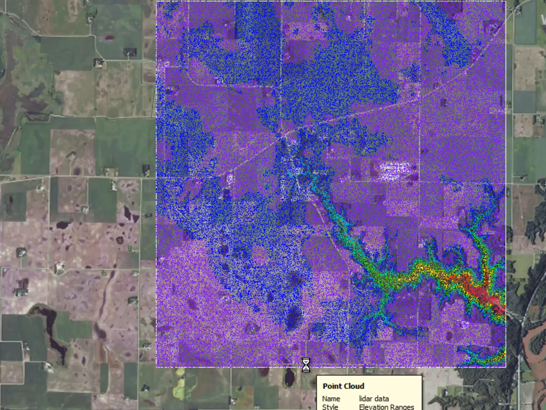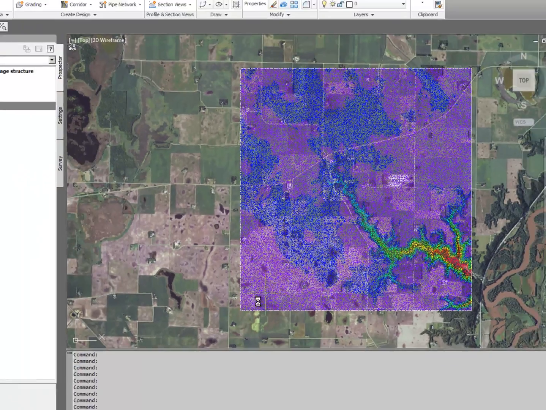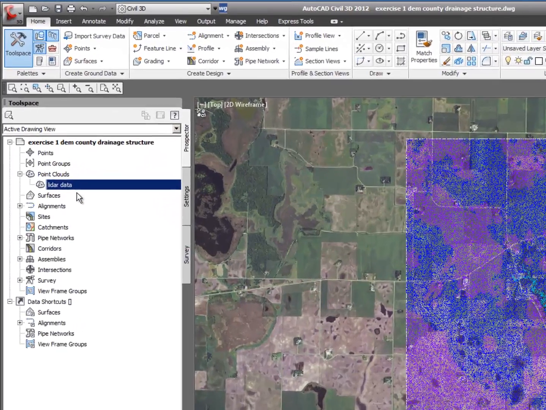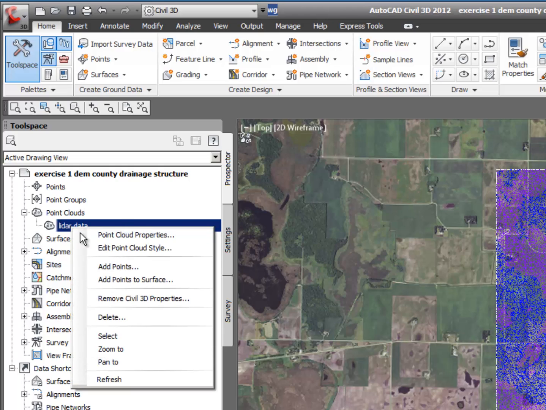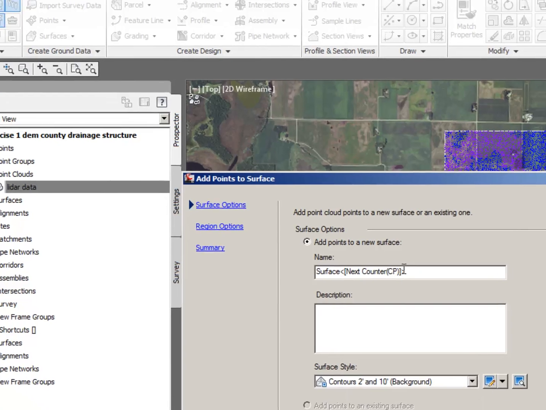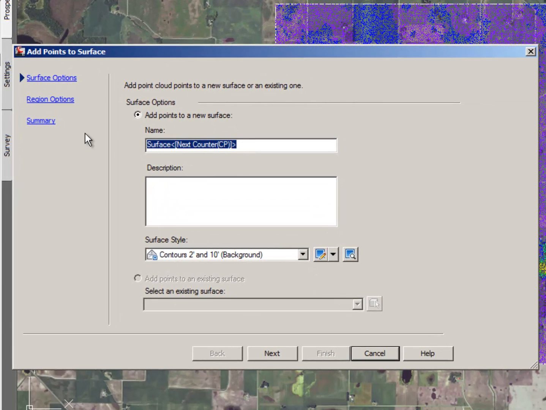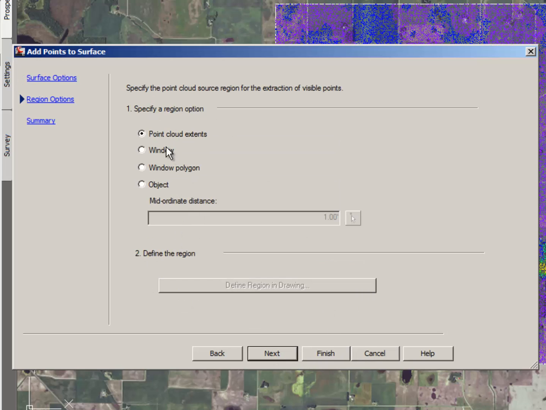Now we're going to create the surface. We do that by right-clicking over the word LiDAR data and going down to Add Points to Surface. We'll give this a name, and maybe we'll call it LiDAR Data Surface. And we'll say Next.